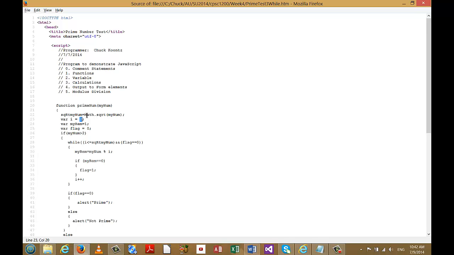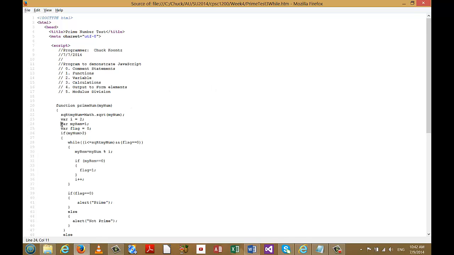So squareRootMyNum represents the upper limit on the number of times I need to divide, and i is going to represent initially the lower limit on the number that I should divide by. Then it's going to get incremented by 1, and eventually I'm going to have this thing set up so that the maximum number of times that I divide will be, for the range of numbers, 2 through the square root of n. But it gets better than that even.